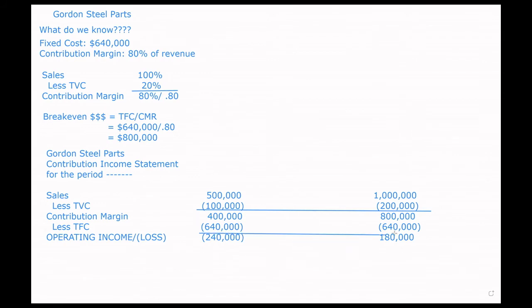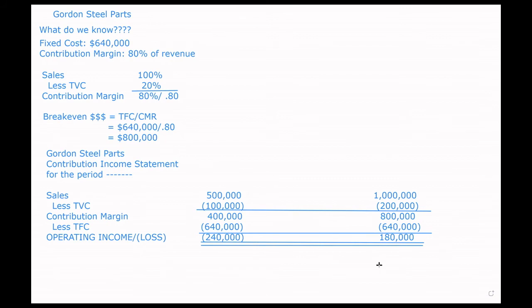Let me draw some lines so we can clearly see what this looks like. I hope it's a little bit clearer for you. You see where the lines are, when you pause, this is where the statement has ended. The lines are a little bit all over the place, but bear with me. If sales were 500,000, we'd be making an operating loss of 240,000. Whilst if sales were 1,000,000, we'd be making an operating income, a profit of $180,000. So we would have answered part 2.